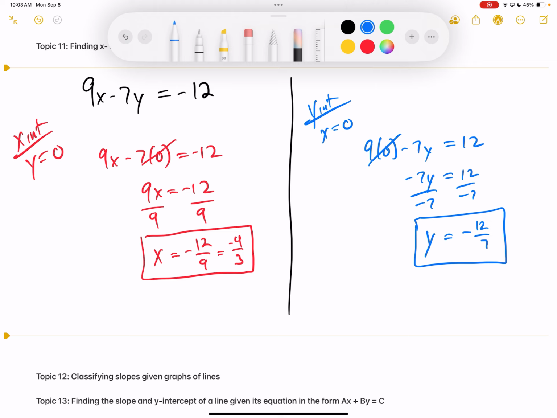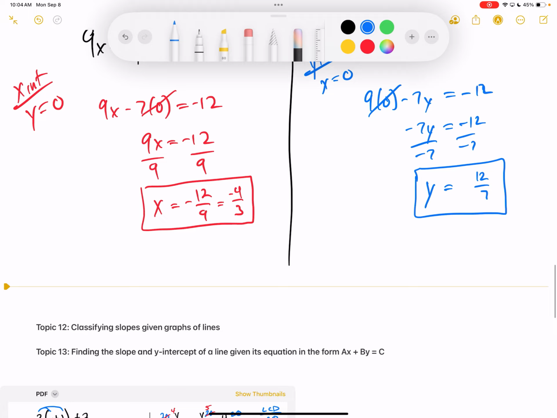Is 12 supposed to be negative in the second one? Yes, it is. I wrote it wrong. I'm sorry. Negative 12. That would be positive at the end. My bad. Negative 12, negative 12. See, you do that on the test and I'll give you most of the points on that because that's just a simple mistake that you can easily do, like I just did. I wrote it down wrong. It's just one of the things with computer math.